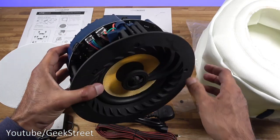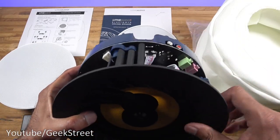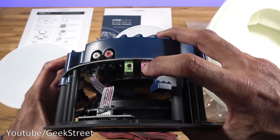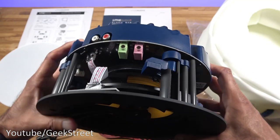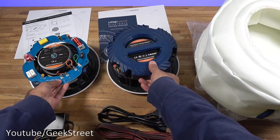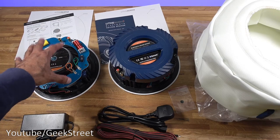Coming around here, just to show, got some connection points there. You got the RCA connection points there. Connection point here to allow you to connect to other Bluetooth ceiling speakers as well. So you can chain these up so you could have multiples coming off this and working in conjunction. Now, looking underneath, just to show you the difference between the two, obviously this one has a cover over some of the components and this one doesn't.